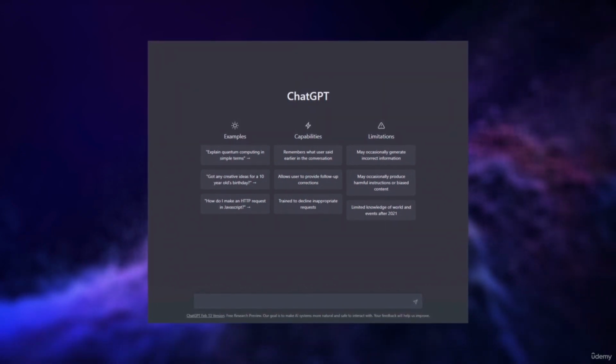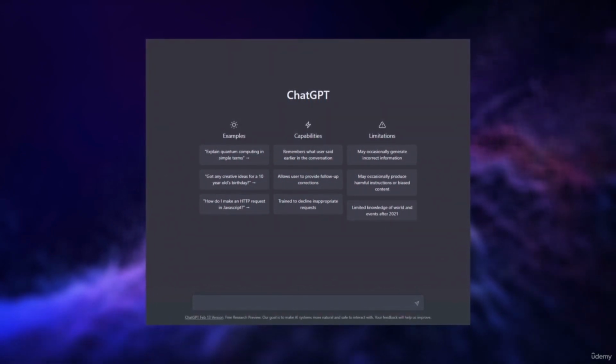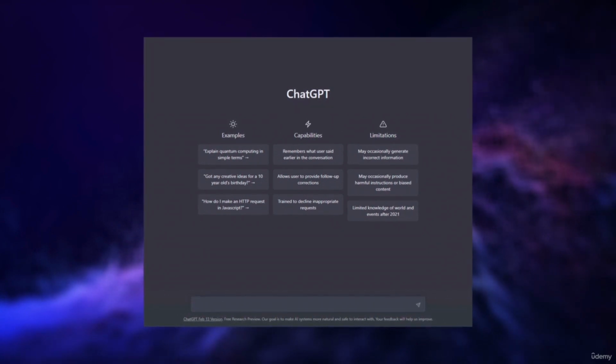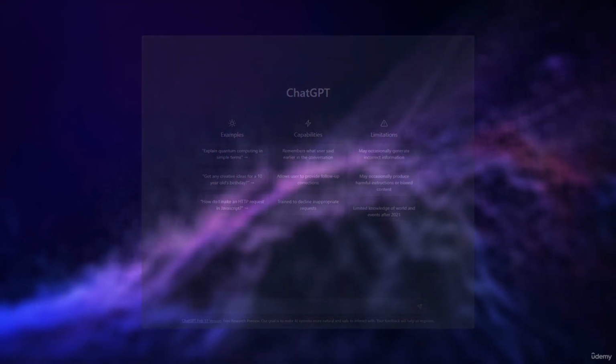lots of categories because there are prompts that are based on questions, prompts that ask ChatGPT to generate a story, prompts that ask ChatGPT to give some specific details, prompts that ask ChatGPT to give some questions back to the user. So there are lots of prompts you can use in ChatGPT.